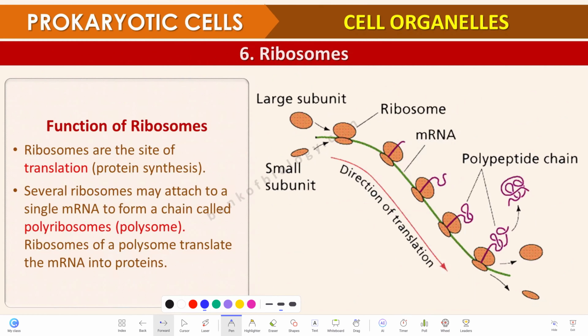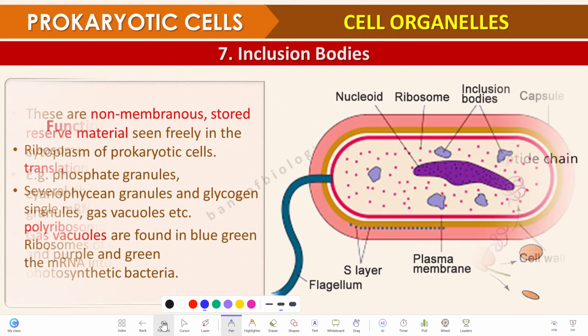Right. There you can see it performing. This is protein coming out. This we will study in class 12. This is how protein is being formed. The green line is mRNA, and those are the protein, the polypeptide. Okay. Don't learn this part now.